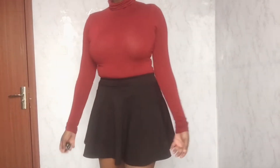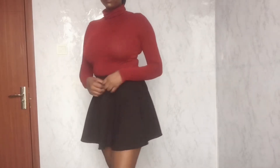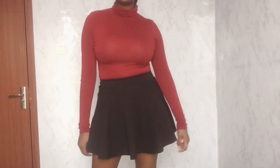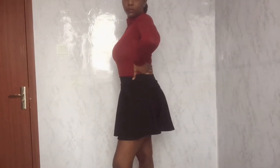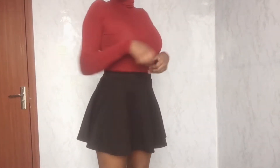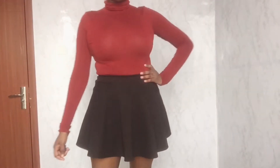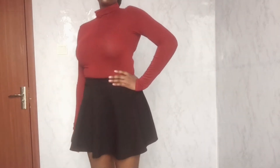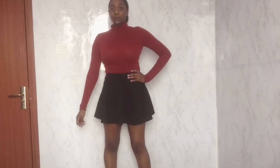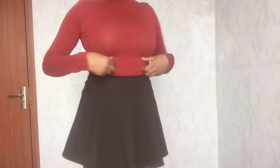Here I am wearing a black skirt and a maroon top. This is mostly for class — it's very comfortable. It all depends on the weather; I mostly wear this when it's a bit chilly but not that cold. It looks put together and it's just chill and comfortable. Another reason I like this skirt is it comes with a built-in short underneath, so I'm always secured.